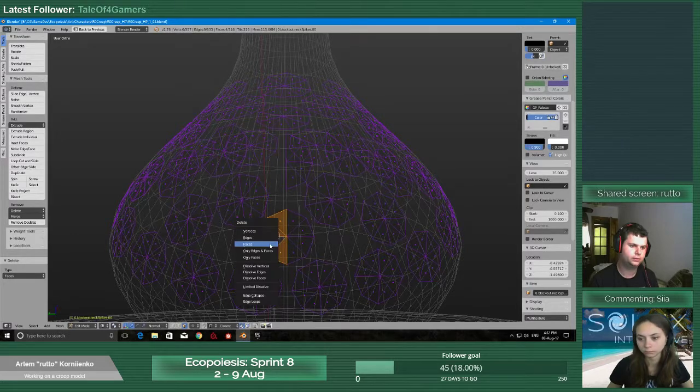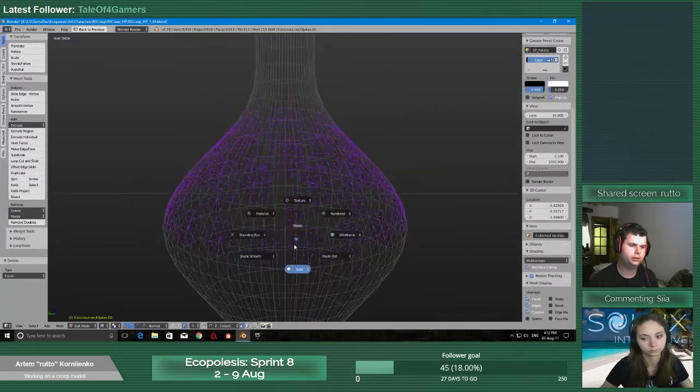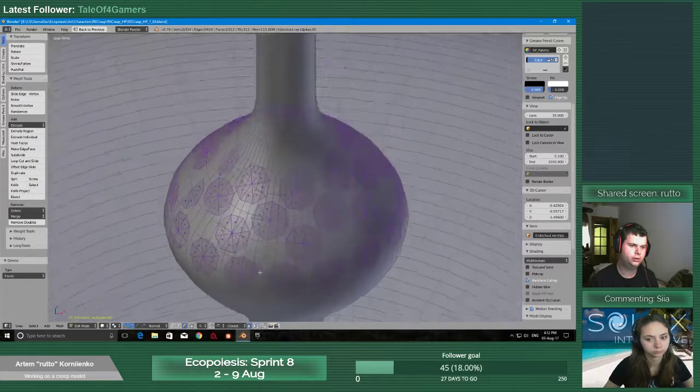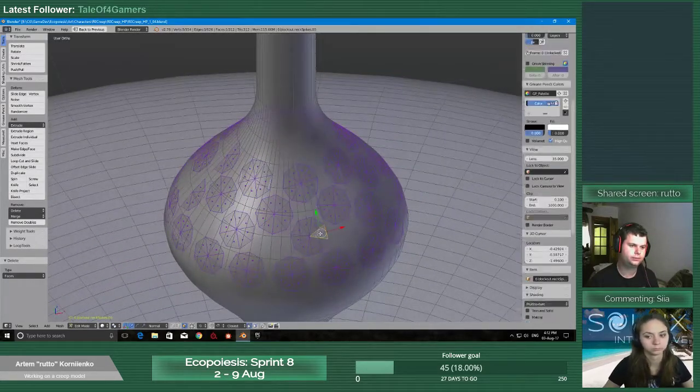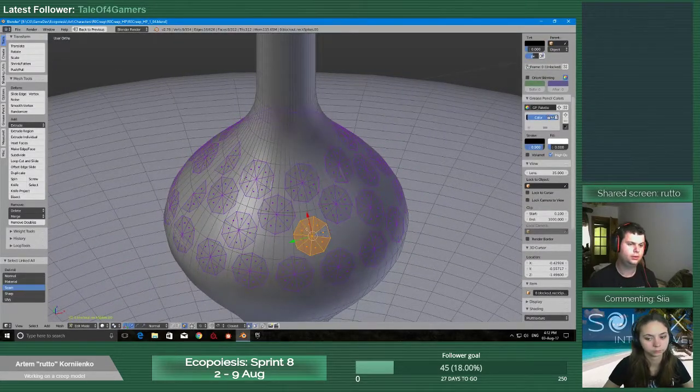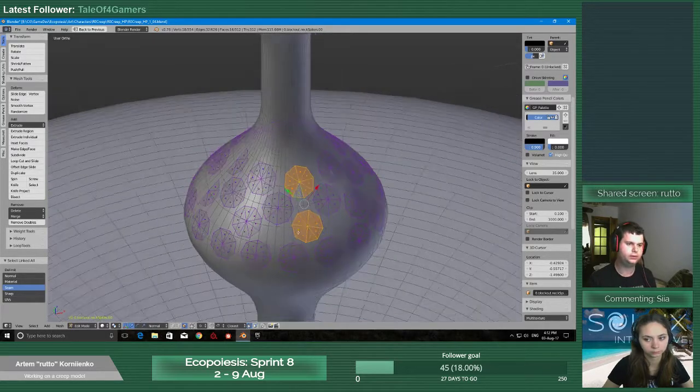Delete those faces here. I don't need them anymore. So also delete those two faces.